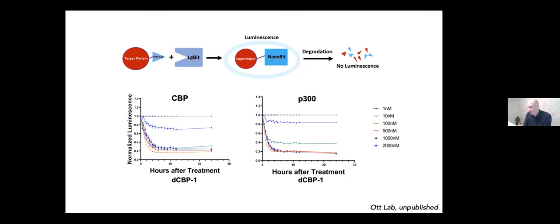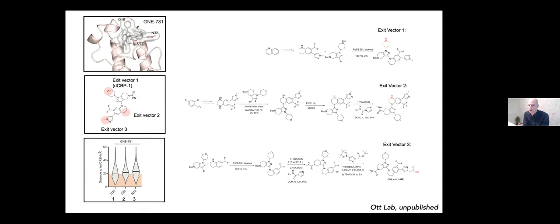We've been working pretty hard to expand the chemistry around CBP and p300 degraders and around dCBP-1 to try to achieve several goals: one, to see if we can play with the pharmacology of the molecule and the half-life of the molecule, but also to potentially use other E3 ligases to induce degradation of these proteins, to see if we can observe bias in CBP degradation versus p300 degradation. To facilitate that, we've generated these hybrid assays which have been developed by Promega and have been enormously useful for our group in terms of the throughput for our assays and really refining the degradation kinetics that we can observe with these molecules. We have this set up in the HAP1 cell line, a haploid cell line, in which we've endogenously tagged either CBP or p300 to monitor live cell kinetic degradation.